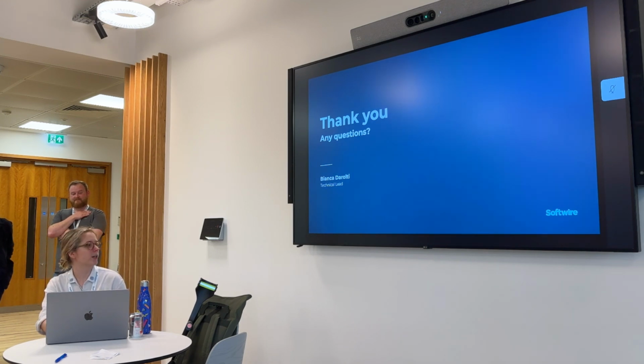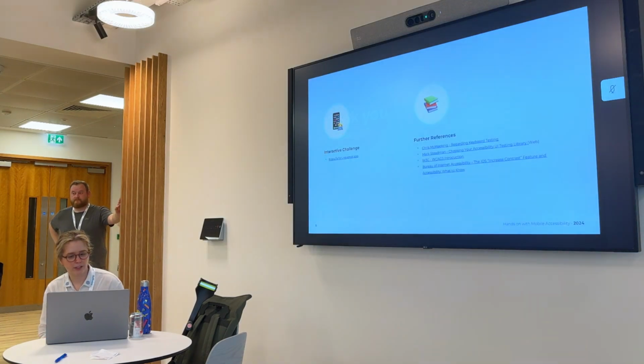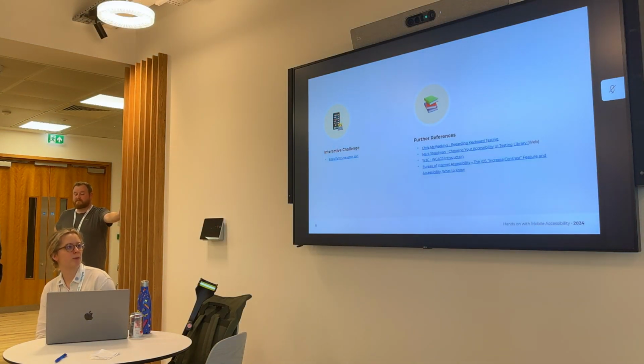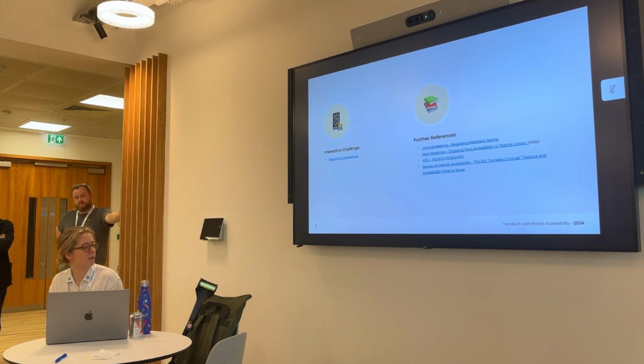All right, so a couple of other things. I've included some references at the end of here. One of them, like I say, is about keyboard testing and switch testing, some about WCAG 3, and then we've got some things about contrast and also UI testing, but that's a web link. In doing research for this, one of the things that I found really interesting is that automated testing for accessibility is actually way more mature in the web field. There's loads of really cool integrations with end-to-end test frameworks where you can just say the screen doesn't have any accessibility issues, and that will test the whole thing for you. So I've included a link to that if you do web and are interested.